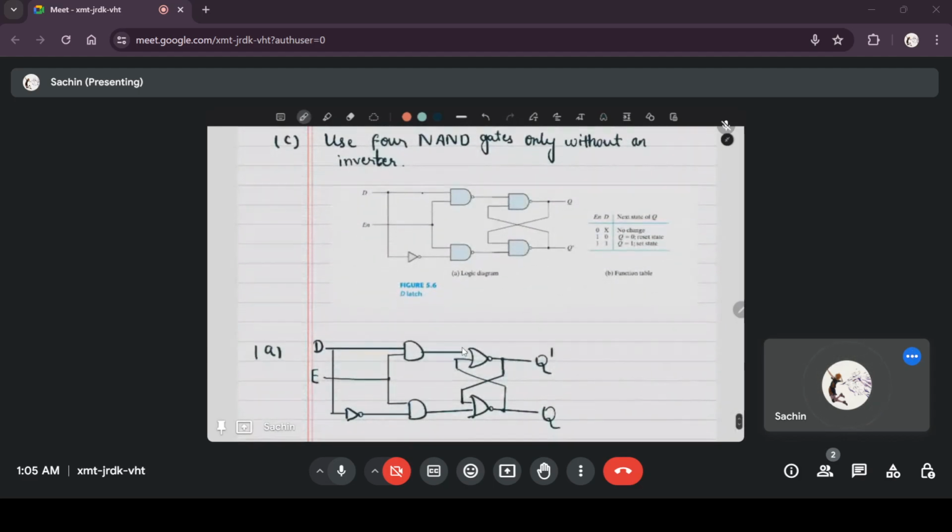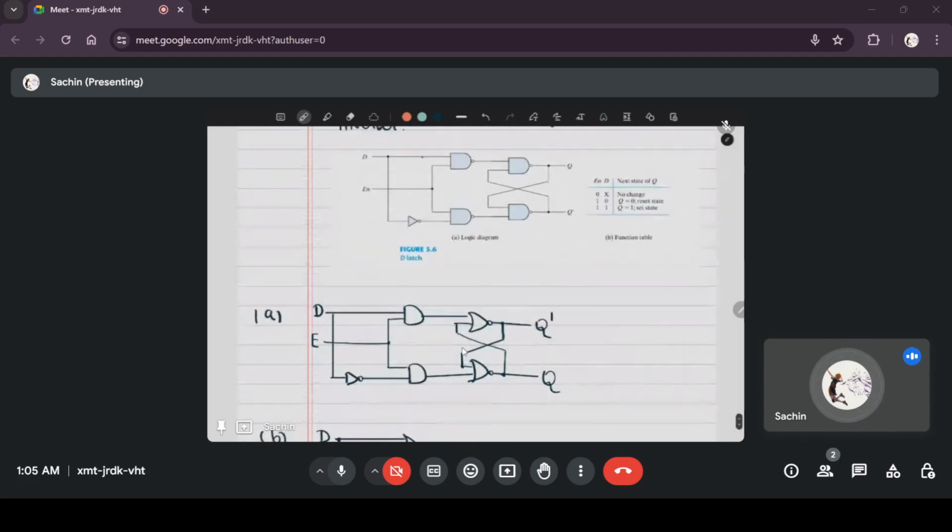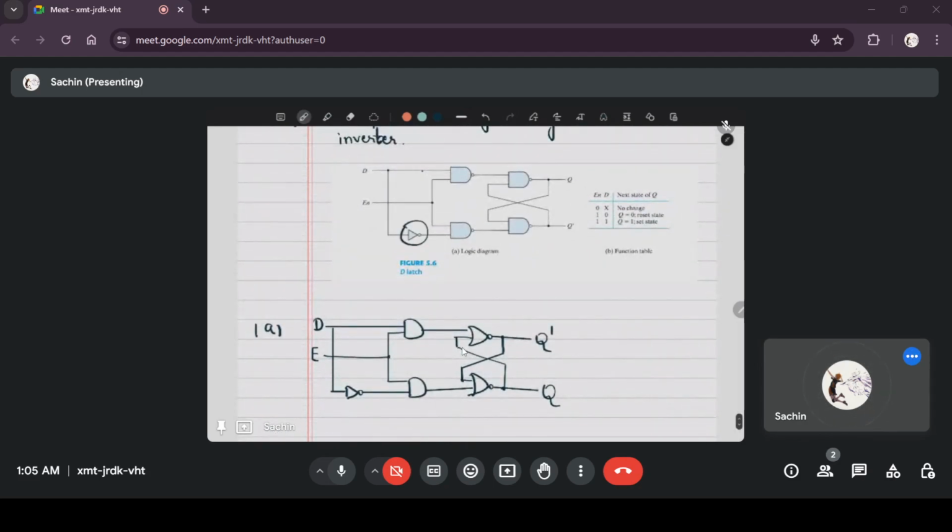So they want us to remove this inverter. Why is that inverter present? It's because you want D bar here and D here. Sorry, you want D here and D bar here whenever enable is high.